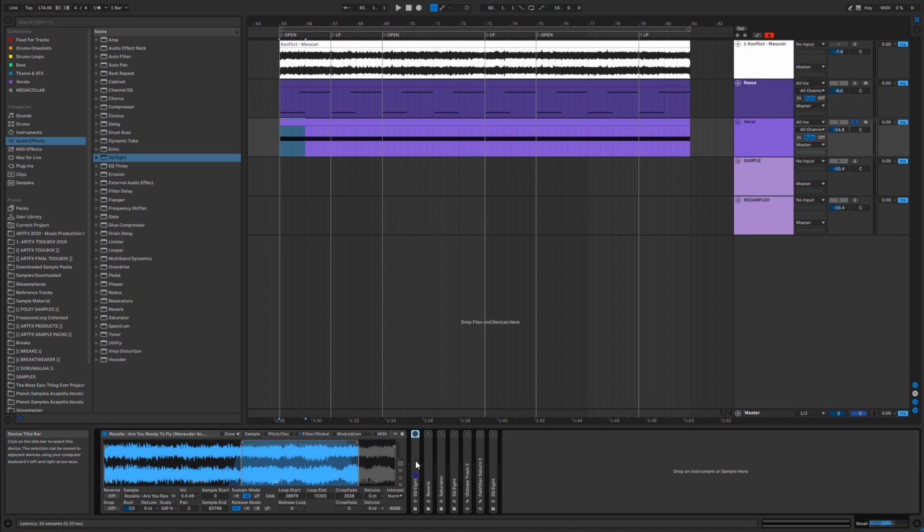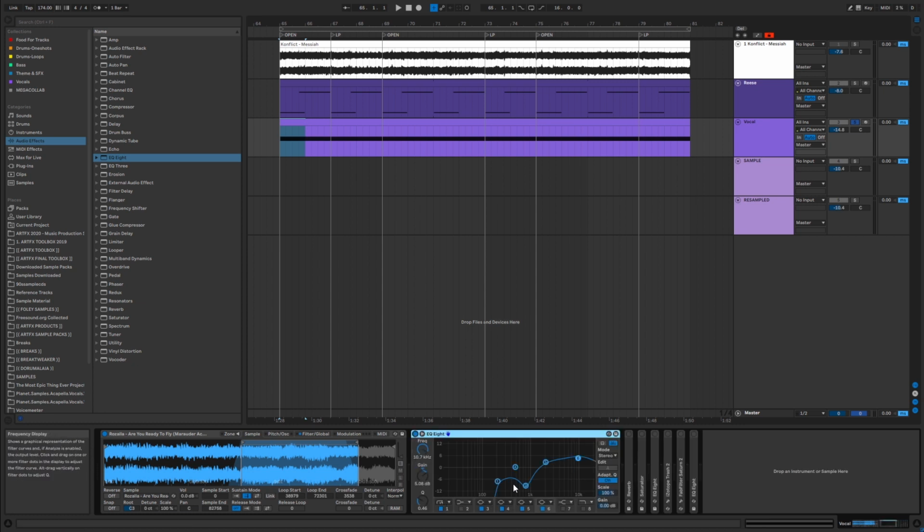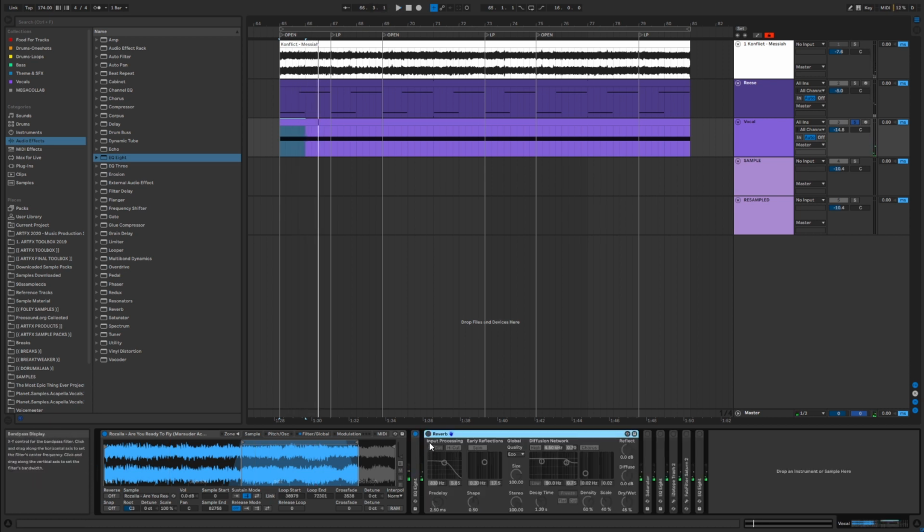So I did a couple of things to it. A little bit of EQ, taking down some of the frequencies I don't want. Decided to add a little bit of reverb to blend these loop points a little bit. So if you listen, you can still hear that it clearly loops.